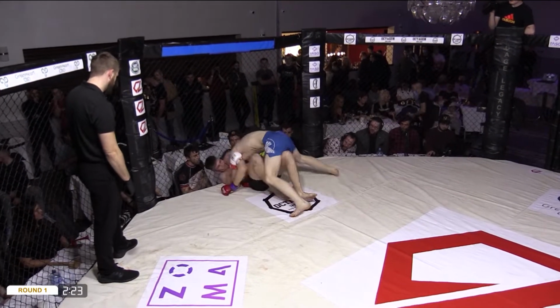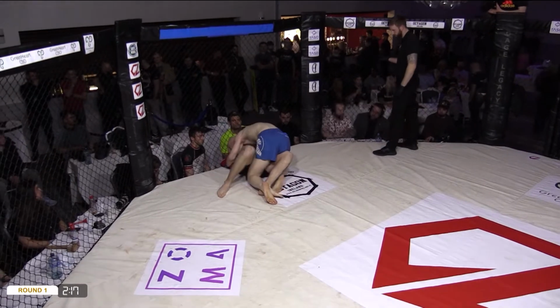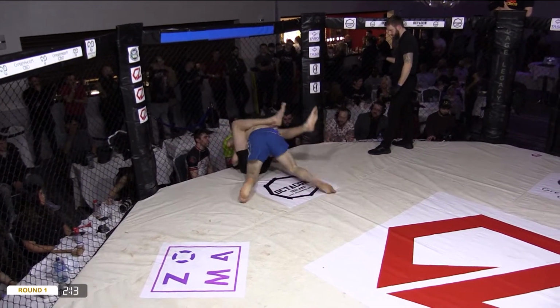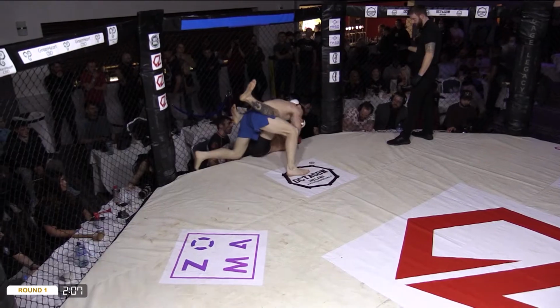If you've watched Shea Leathem fight before, he's a long, rangy fighter, almost akin to a Wonderboy Thompson stance, that wide stance. So take those weapons away, shutting that down instantly and taking the fight into the waters he wants to compete in. Let's see what kind of work Leathem can do off his back in this position.